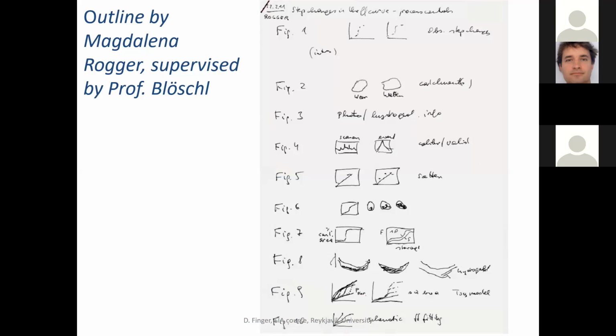And what she did, she came up with this first sketch of 10 figures she wanted to include in her first paper for her PhD project. And as you can see here, it was hardly understandable what the figure meant, but she had clearly in mind what she wanted to express with each figure. And this allowed us to discuss how the structure should look of the final paper. So my point is that maybe it's good to start out simply by putting down the ideas in a very simple way, and then start discussing how you want to structure it.